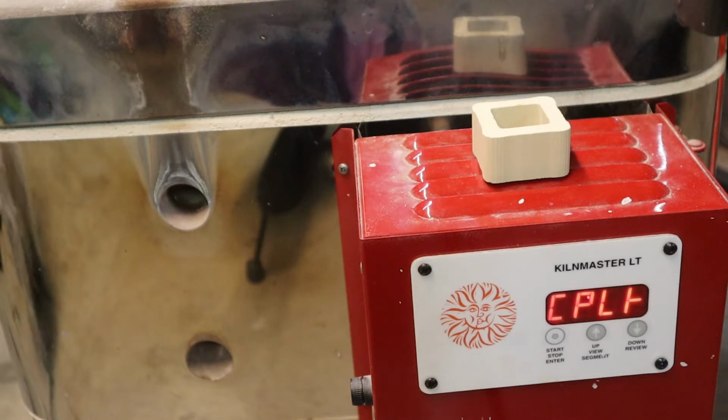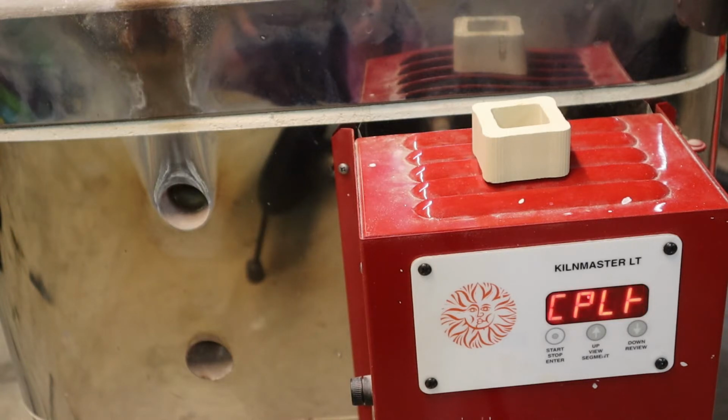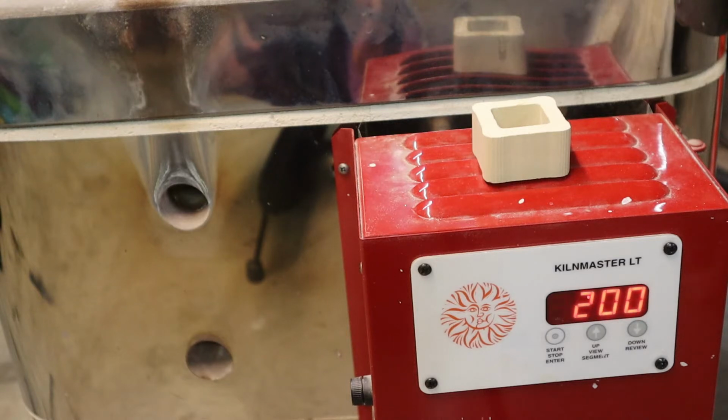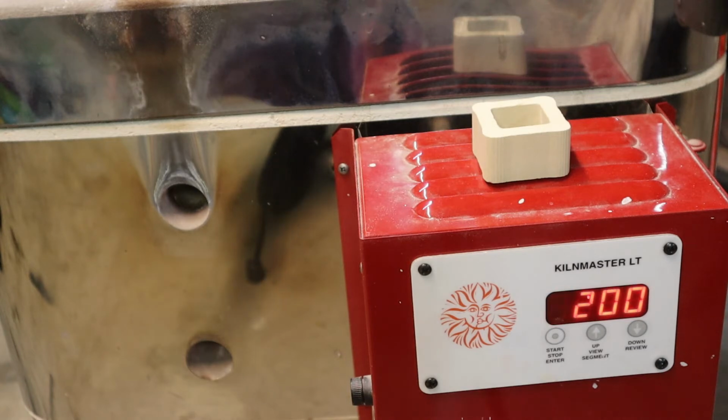That doesn't always happen, but I try to do it as often as I can to preserve the life of the kiln. It has been like 5 or 6 years since I've gotten it, and it's been working great. I haven't had any issues. I haven't really had to replace anything besides the thermocouple. Because I fire it so frequently, it usually ends up being about every 6 months that I have to change the thermocouple. Yeah, so that's my kiln.